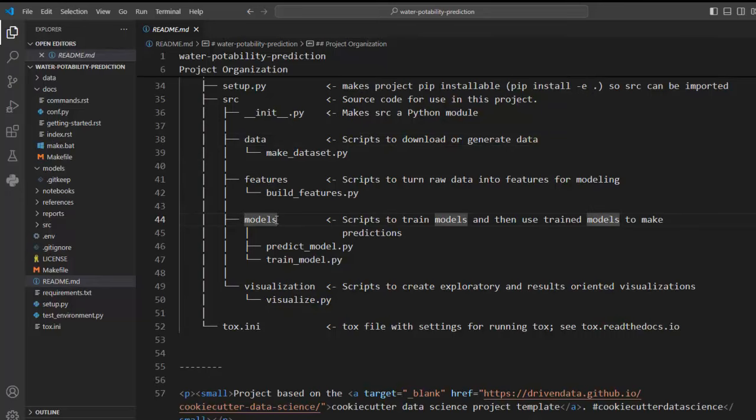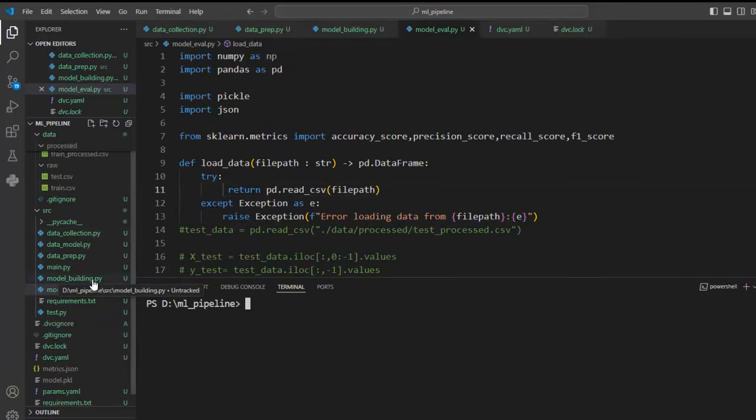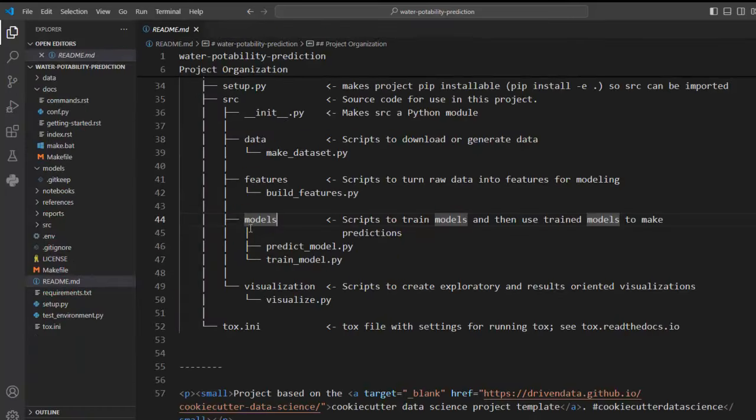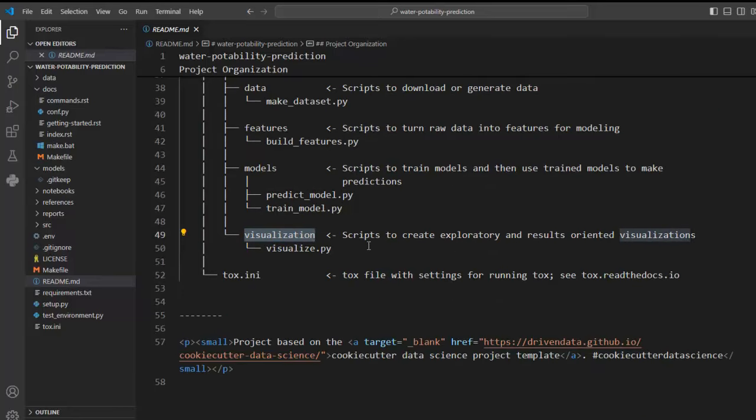Here we can keep different Python files that we have created for model training and model evaluation, like in our case, model_building.py and model_eval.py that you can see over here. Don't you worry, I will show you shortly. And the final folder of this source folder, visualization. Here we can keep scripts for creating visualizations like visualize.py.